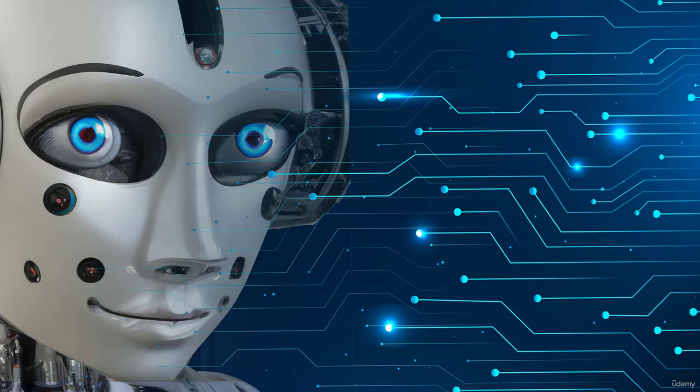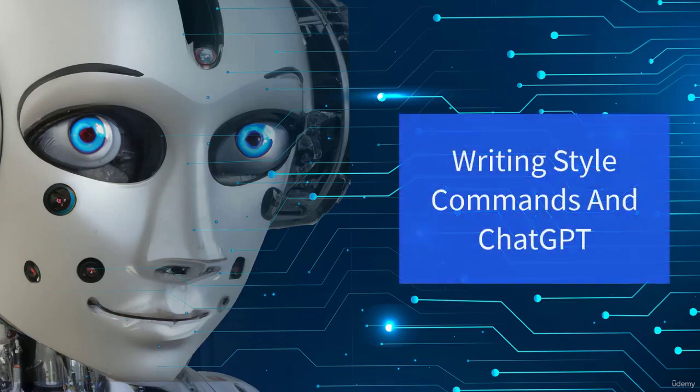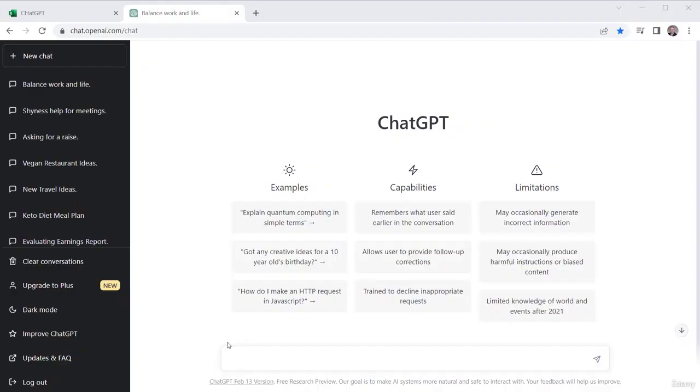ChatGPT can really help you with style commands in terms of how to organize your writing and have it set up correctly, and maybe prompt you for that. So let's take a look at that. It's better if I show you than tell you what it is. In style commands, sometimes it's good to be more detailed. It's always good to be detailed with ChatGPT, but even more detail might be good with this.